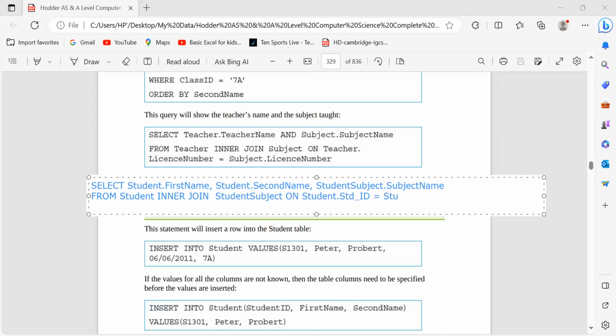So it should be like student subject dot student ID.